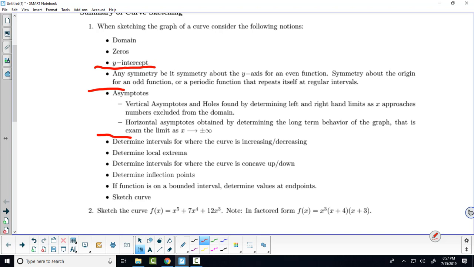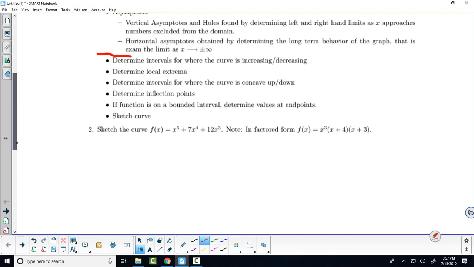Then you do the vertical asymptotes and holes, and horizontal asymptotes and end behavior. Those are all things that you learned in college algebra, but now we've got the vocabulary of limits to discuss them with, and I want you to use limits. So if you're going to say there's a vertical asymptote there, tell me it's because the limit as x approaches the value is infinity or minus infinity, or the appropriate left and right hand limits.